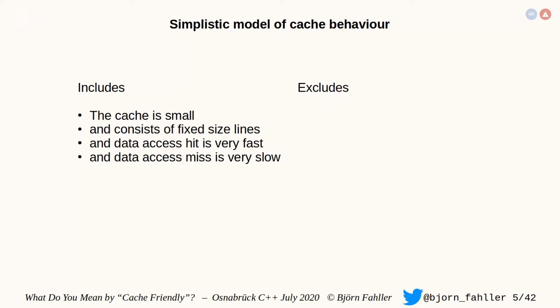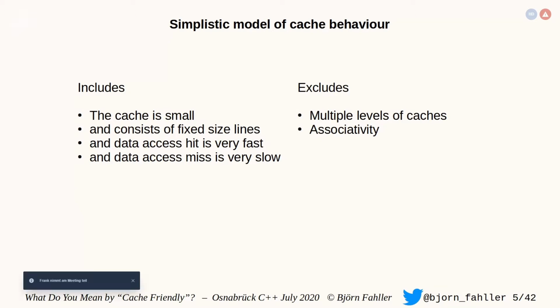What this mental model does not take care of at all is that in reality you have several levels of caches. The laptop I'm presenting this on now has a hierarchy of 3 levels. It doesn't take care of associativity. In my simple model that I showed previously, any cache line could represent any address in the main memory, but that is not the case. In reality, they are mapped so that each memory address can only be represented in a subset of the cache lines. And for some access patterns, this can be a problem, but I'm actually not going to go into that today.